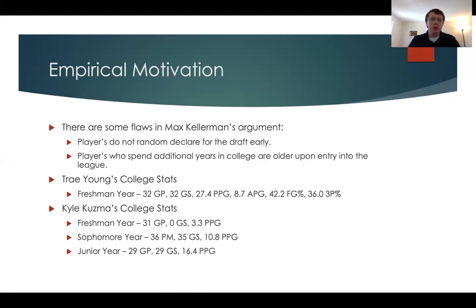Kyle Kuzma chose to spend more time in college because he probably was not going to get drafted. It's a two-sided decision. To give another example of a player that's highly cited as a success story of spending additional time in college, you'll hear people reference Jimmy Butler. Well, Jimmy Butler only averaged about 5 points in his freshman season. Again, not enough that he was going to get attention from NBA scouts.